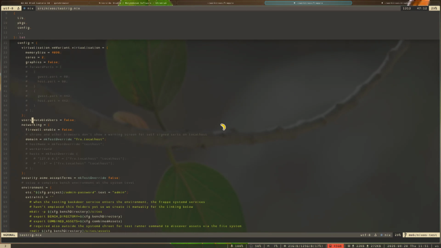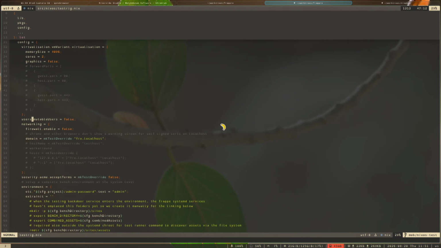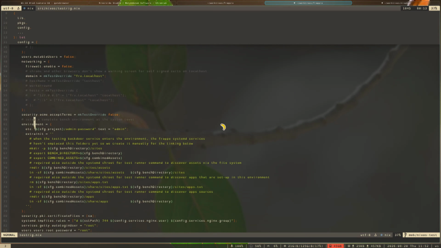And mutable, and the user stuff is not the same because automated tests are automated. You don't really log into them, right? User control is for manual tests. So we don't care about this. It's distinct for automated tests. Networking should also be distinct for automated tests. So I think we should decouple from it in this regard as well. The domain, I don't see why it should be shared either. There are different networking concerns between the automated tests and manual tests.